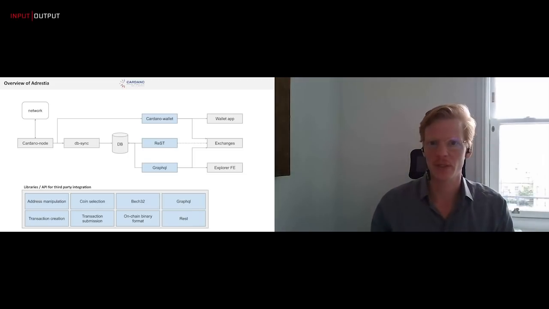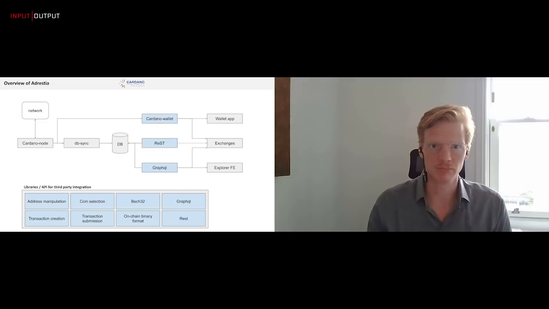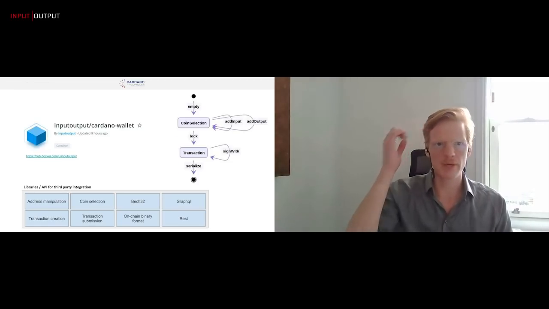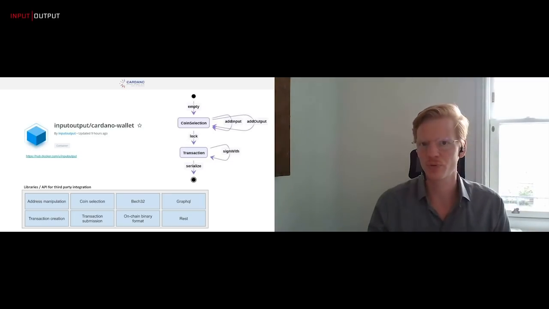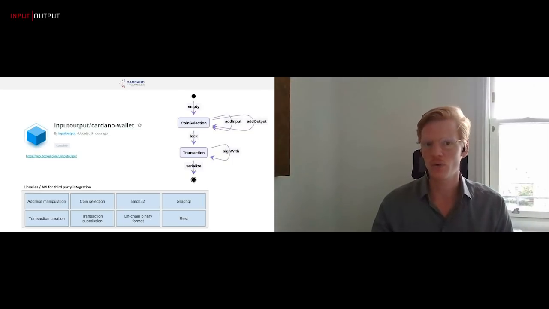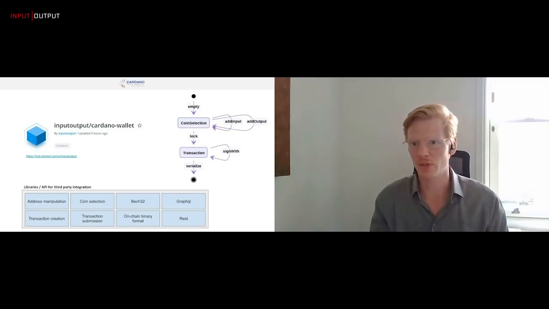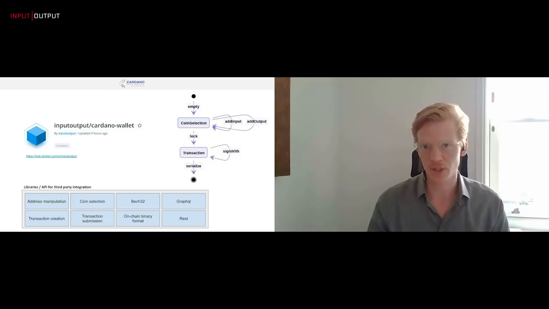Obviously, the GraphQL and the REST API form their own repos. All of these are in separate repos and can be used separately, and you can build and play around with the GraphQL and the REST API. So what we basically find is that in order to improve usability, a Docker image is one thing that would make everybody's lives easier. So we've created a Docker Hub account where all these repos can be downloaded and played around with in your Docker instances. I myself am a Windows user, so I use Docker quite frequently in order to interact with my wallet and do the coin selection and transaction submission.